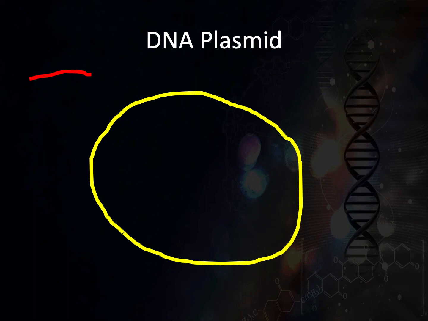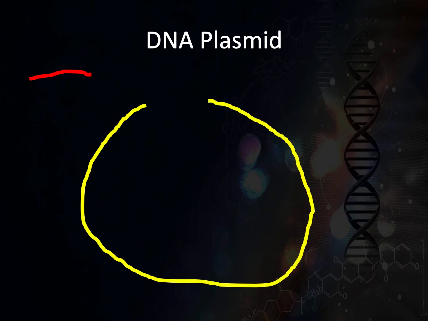We've got a DNA plasmid, which is in yellow right here. We've got a section of DNA that we want to insert into it, and what we're going to do is take and cut that plasmid. Okay, we utilize specific enzymes that target a palindrome sequence. We cut it, and then we insert our DNA.